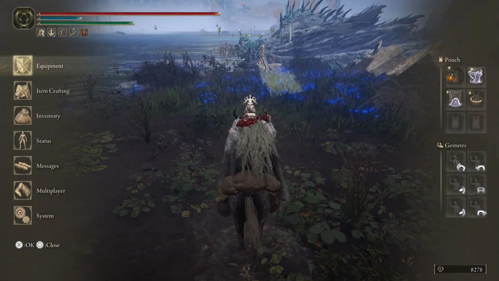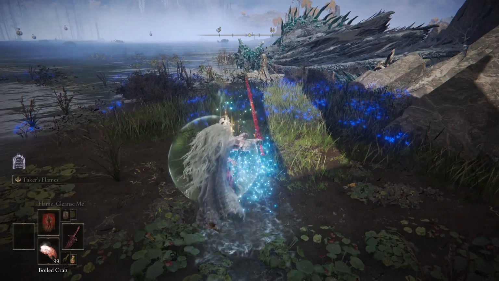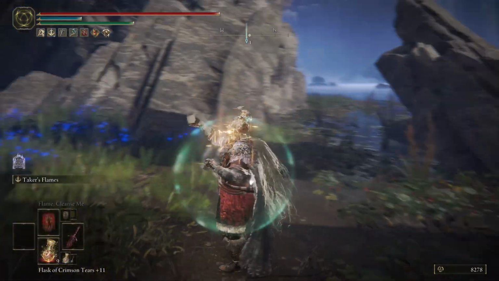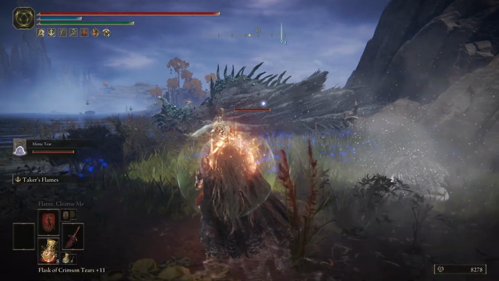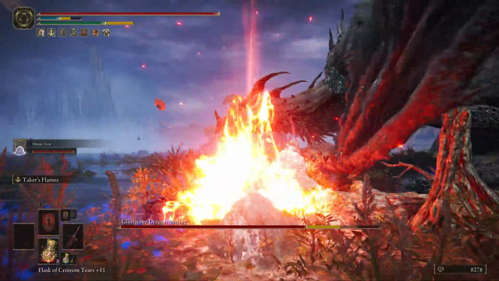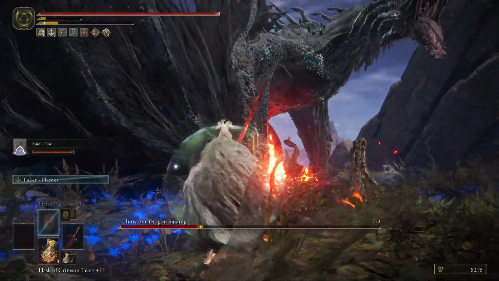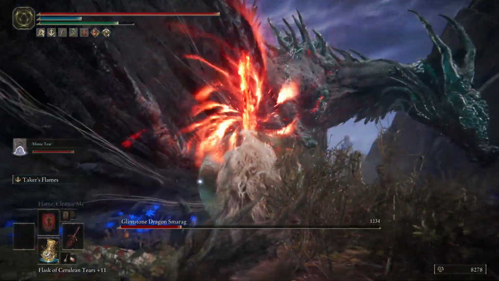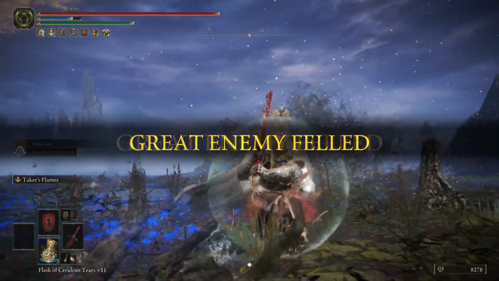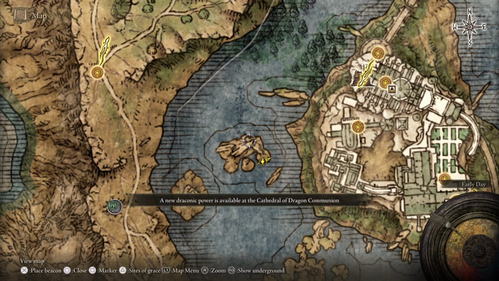Free dragon. Okay. We don't want that. We want one of them, one of them, and one of them. Man, you're not going to last long. Right. Glinty. And down you go. 14,000 for that dragon, and another dragon heart. We will say thank you very much.